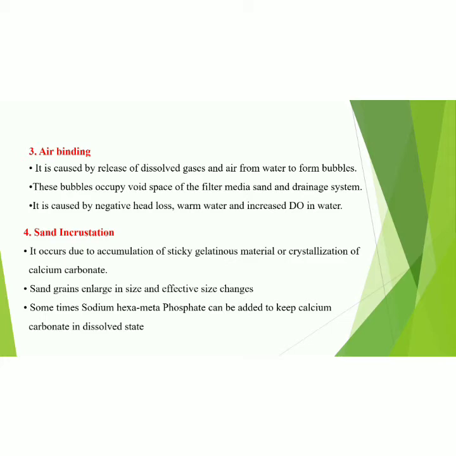Next is sand incrustation. It occurs due to accumulation of sticky gelatinous material or crystallization of calcium carbonate, and sand grains enlarge in size and effective size changes. Sometimes sodium hexametaphosphate can also be added to keep calcium carbonate in dissolved state. So when calcium carbonate comes into the picture, sand grains enlarge in size, which changes the effective size of the filtration media. Again, it affects the rate of filtration.